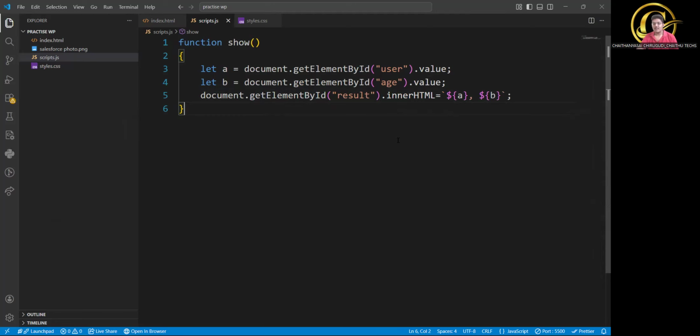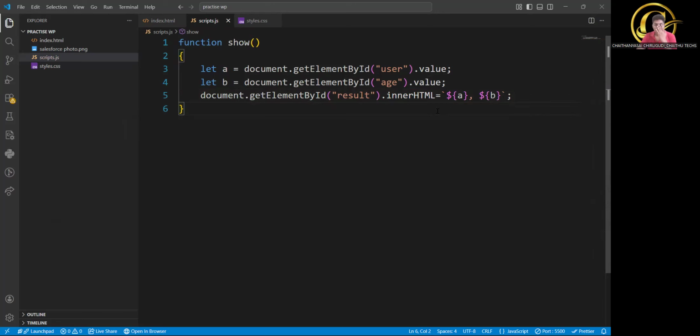This dollar symbol means runtime. If we want to change the values of A and B, we can dynamically change those values. So we have used dollar and brackets, comma, another variable. Now these backticks mean we can write any kind of data. See, if I write return here, comma, without the backticks, it will give an error. So without any errors, without any information or any format, we can write by using these backticks.